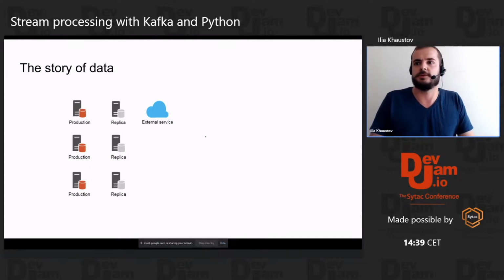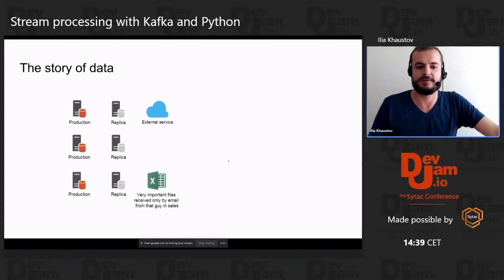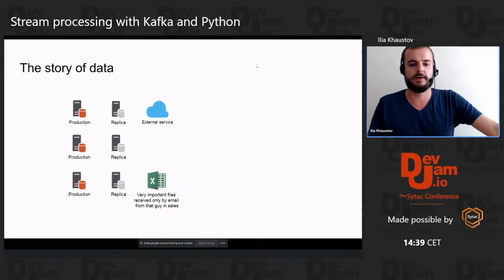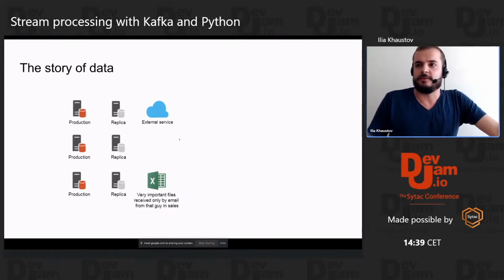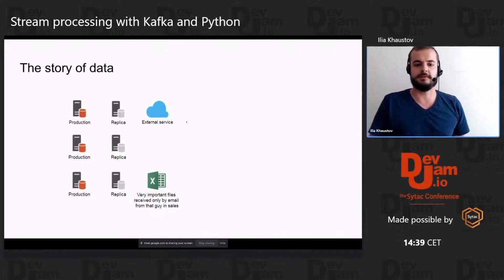Of course, it's not the worst thing that can happen to poor data engineers. Sometimes important knowledge comes from unexpected sources. Well, unexpected for those who have to somehow process these sources. The first thing that comes to mind is to create a separate storage of all the data. And yes, it's the data warehouse, which I told you about before.